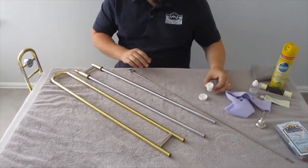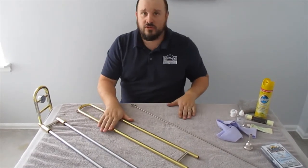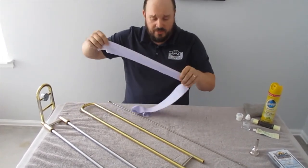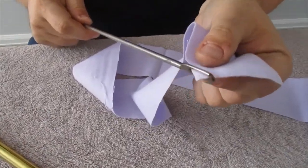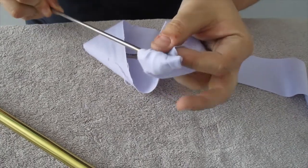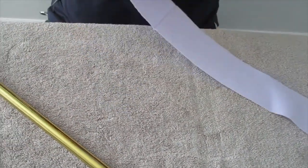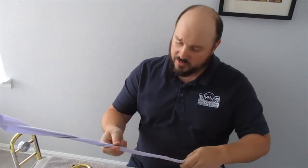The trombone doesn't have a thousand little pieces like many other instruments, but we do have the hand slide which is the most important part of a trombone. We want to make sure it's as clean as possible of any old residue or garbage that could have gotten inside. The most effective way to do that is with a cleaning rod and a cloth — this cloth is just flannel, bought by the yard at the fabric store, or you could cut a strip from an old t-shirt. We prep our cleaning rod by taking a corner of the cloth and putting it through the eyelet on the end, then rolling the cloth around once or twice.